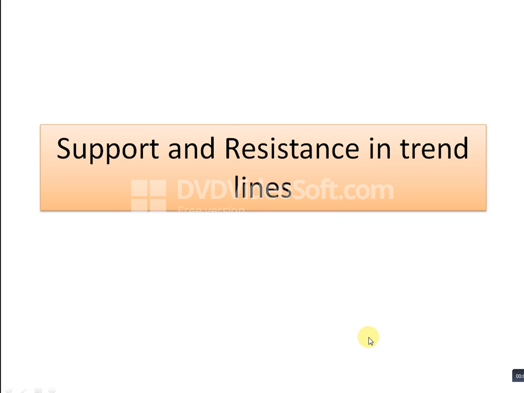Hello guys, let's look at support, resistance and trend lines. This topic is very important and it's introductory, so you should look into it and make sure that you understand this level, because support and resistance is how you analyze trend. You use these two things, support and resistance, to analyze if a trend is going up or going down. Okay, fine. Let us go inside and see.